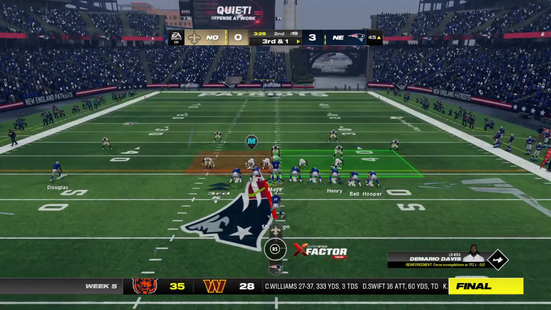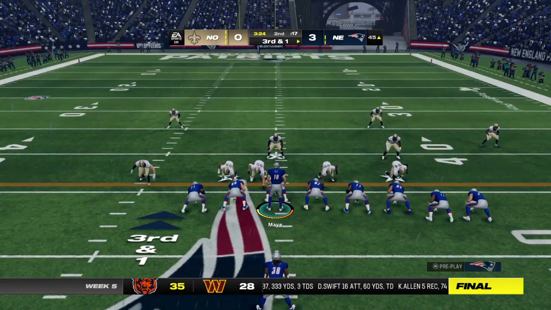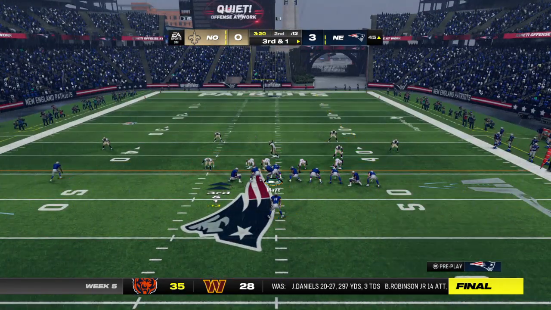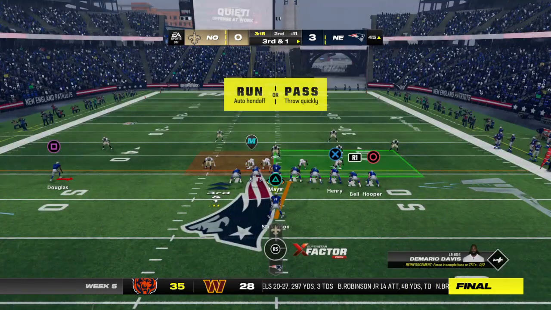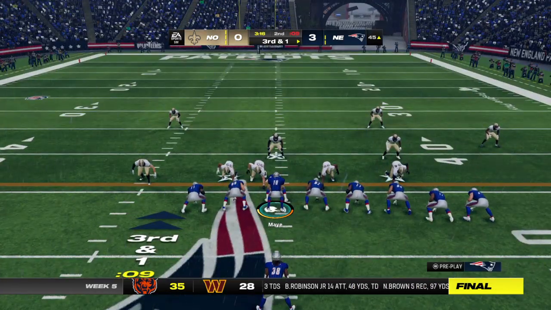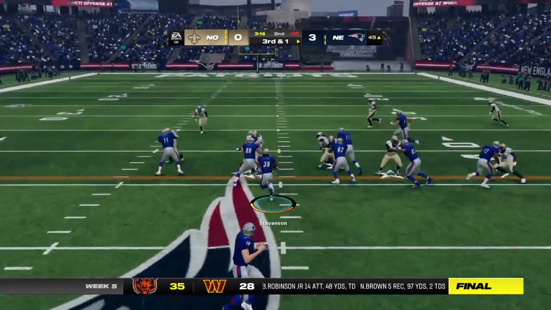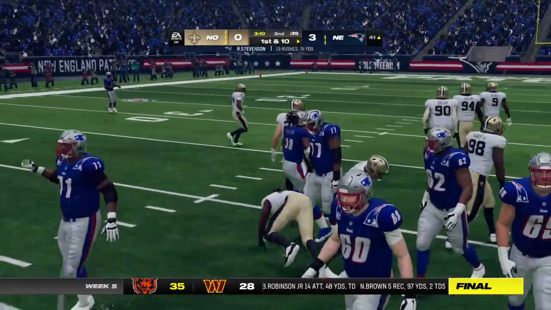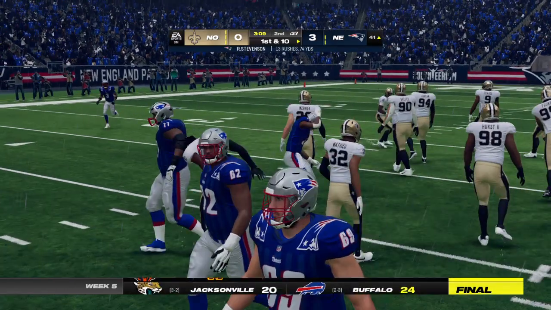Heavy set out there on 3rd and 1. On 3rd down, here's Stevenson. And he'll be taken down, but he does have first down yardage.